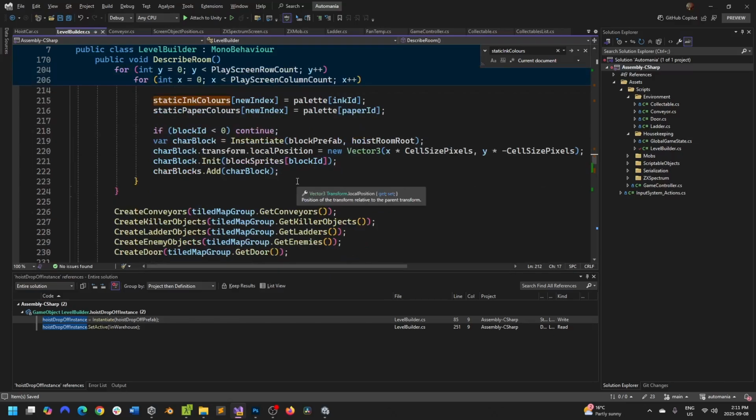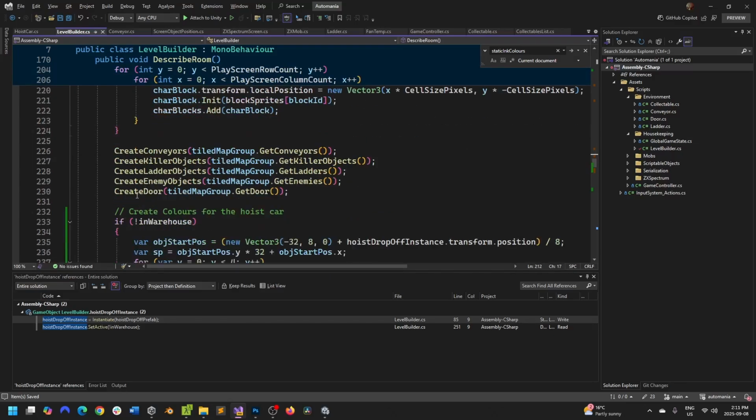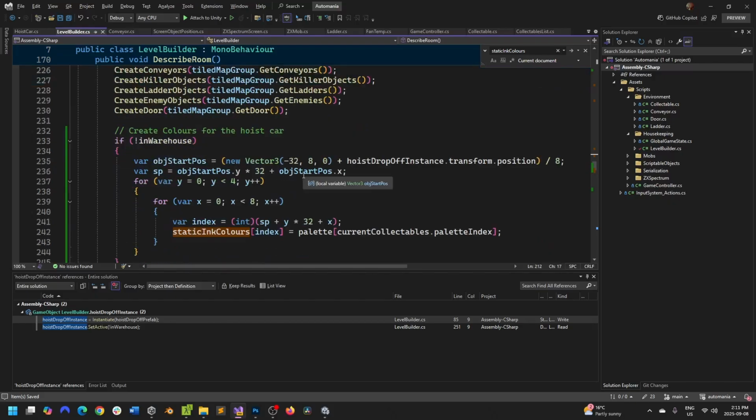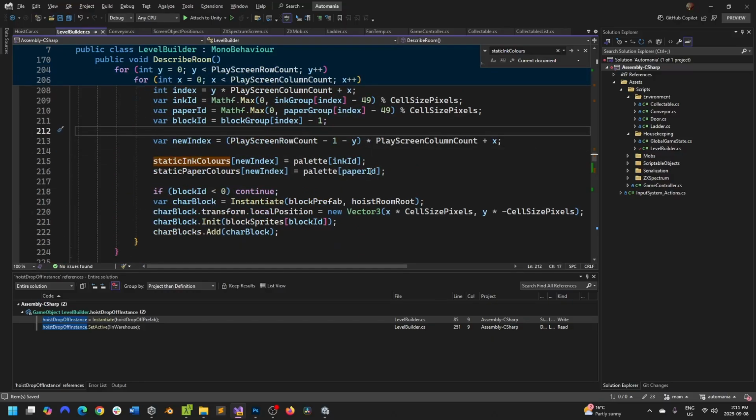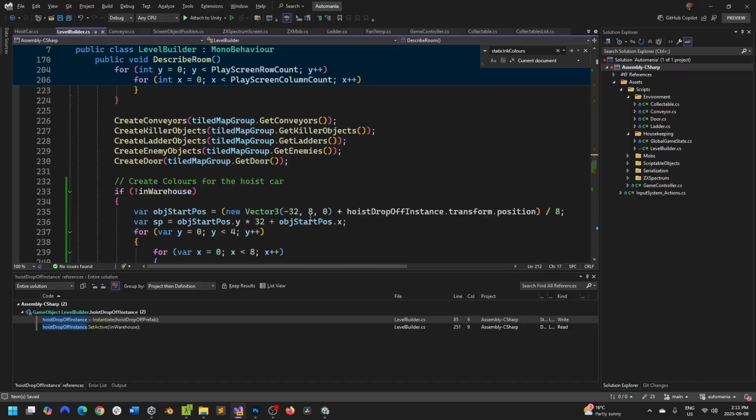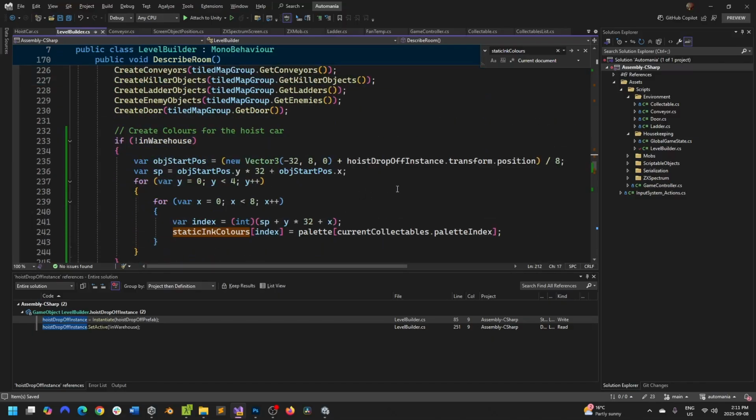Right, how do I get it to do the ladders and the doors and things like that? So the ladders and the doors and all that kind of stuff, those are all set by particular values. So hold on, why don't I just set it to be whatever the value is then? So if the character block is that. Alright, let me take this offline. I'm wasting too much time in this.